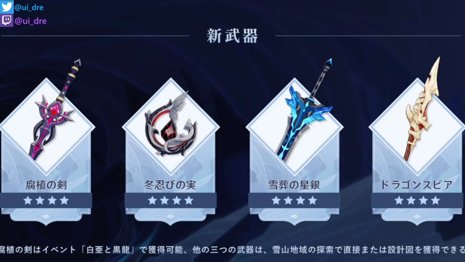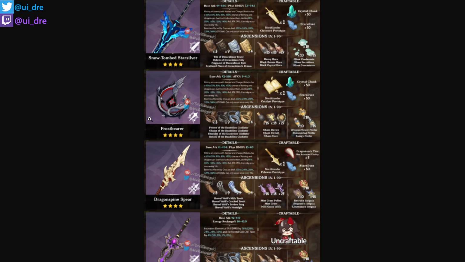Now, next thing, we have some new craftable weapons. For these weapons, we have another spreadsheet. What you can do now is farm the ascension materials, of course. The most important thing is crystal chunks. If you want to have the two-handed sword and the catalyst, you will need at least 100 crystal chunks ready. This weapon is not craftable.